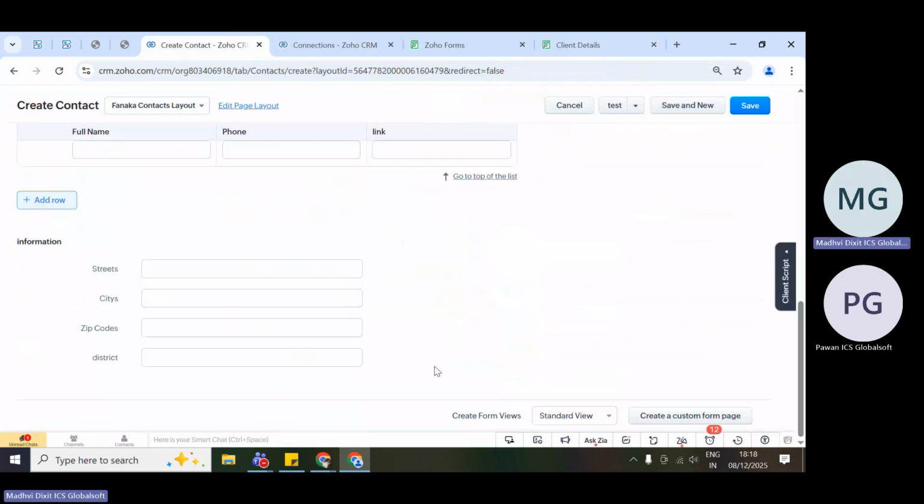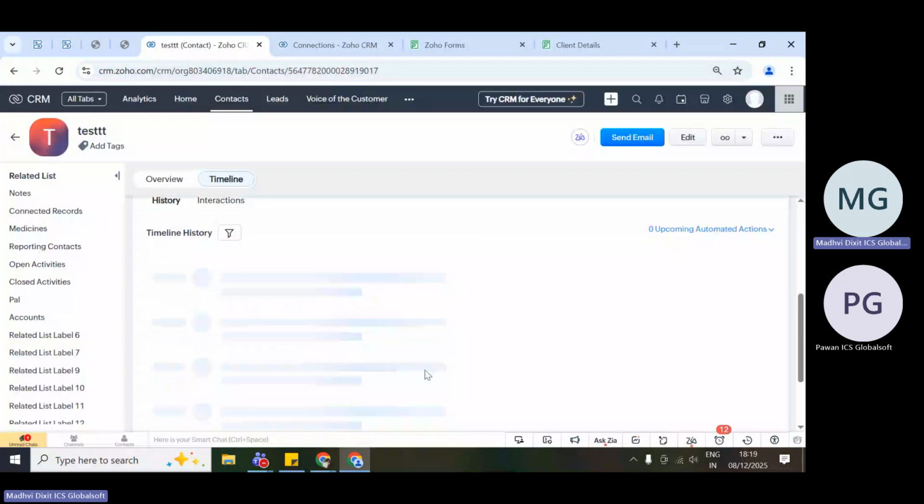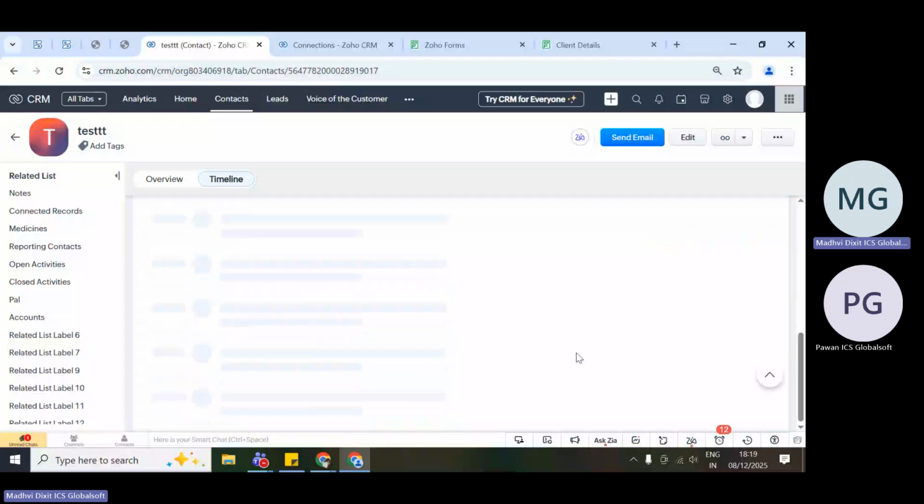In the timeline, we can see whatever activity we have performed. We created the workflow. My internet connectivity is very slow.